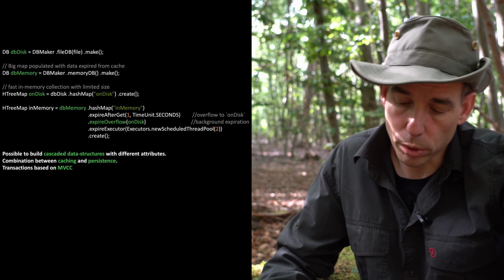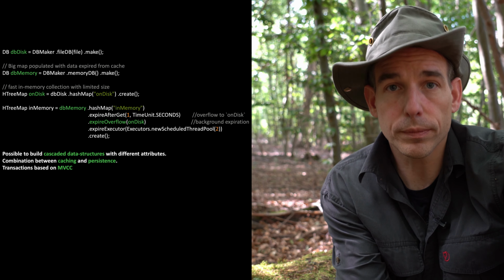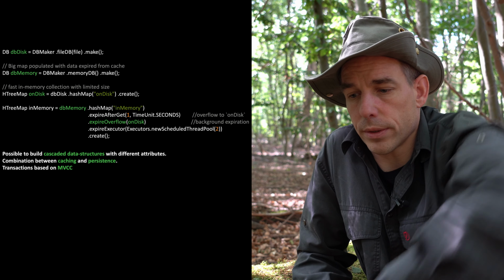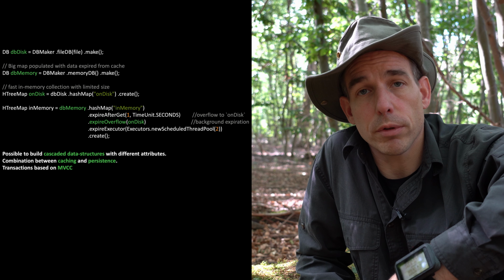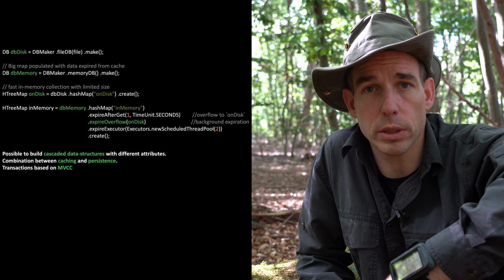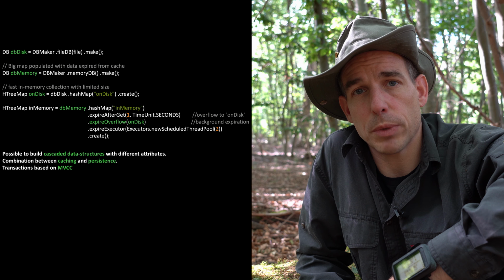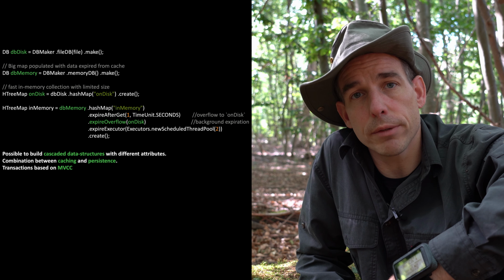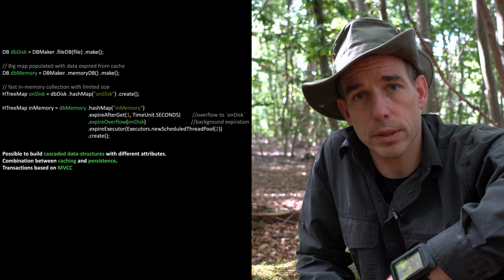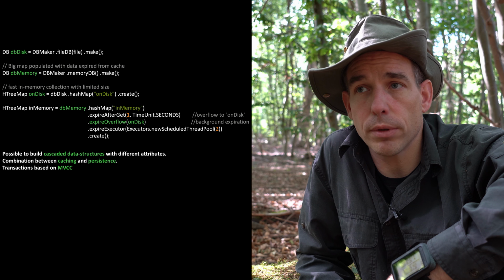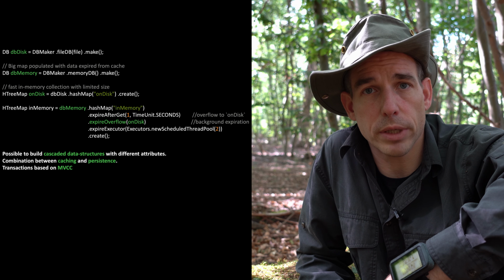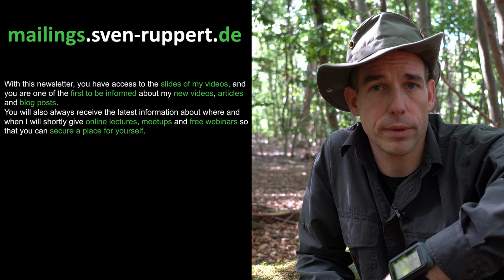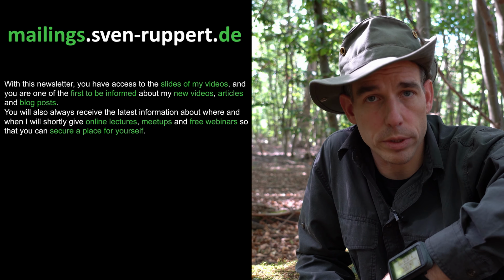So if you want to build caching structures, or you want to just build your app model based on the core data structures from the JDK, and you want to have the possibility just to say save, then mapDB is a really good and performant solution. If you're checking out the roadmap, the version 3.something is a quite old one, a stable one, and if you don't have issues or you're not able to find a bug there in the issue list, then it's really recommended to use this one if you have the need for this hierarchy of data structures.